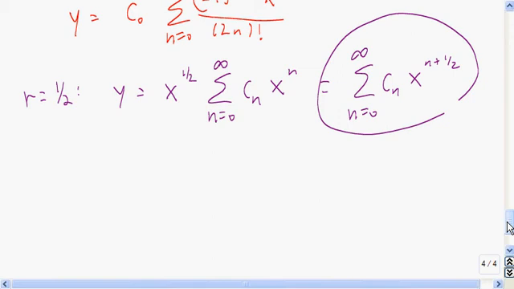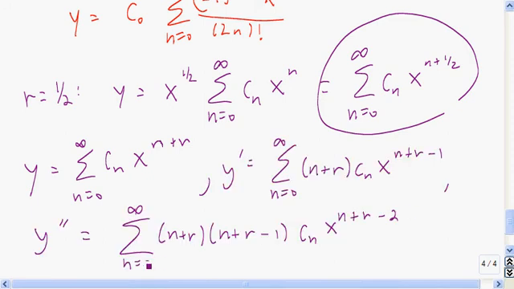So I'm going to give you the formula for the derivatives here. So if we have y equals the sum from 0 to infinity of c sub n x to the n, or n plus r in general, so make that an n. So I'll give you the formula for the derivatives right here. And I'll leave it for you to check by actually doing it out term by term that this really is the case.